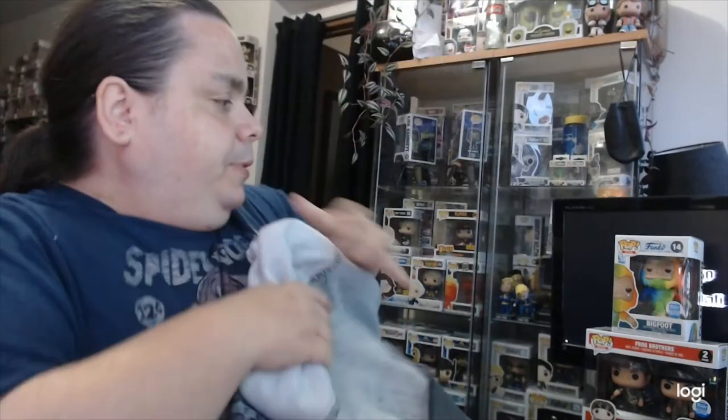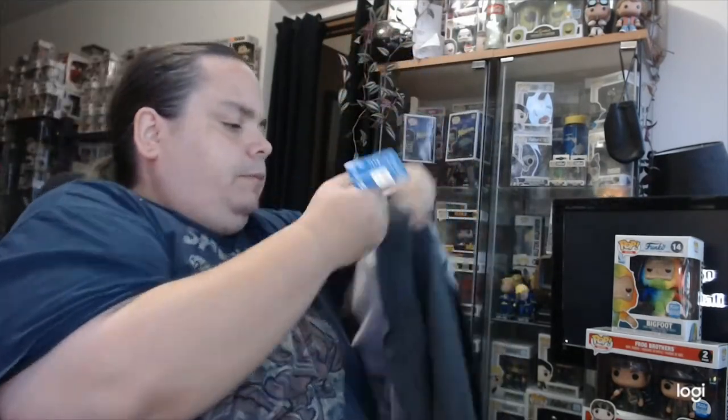Nice. Alright. So there we are. Funko Letterman jacket. Fits nice. Well, if anyone's getting one of these, just to let you know, there are no zippers. It's all buttons. But yeah, there we are, with the original Funko. Whew, you know what? It is really hot in this apartment right now, and wearing this is not... Well, you know what? We're just gonna take this off right now before I overheat. Ooh, well, okay.